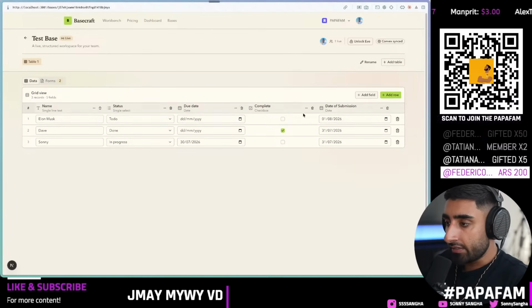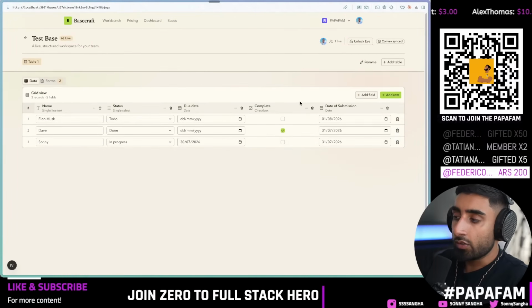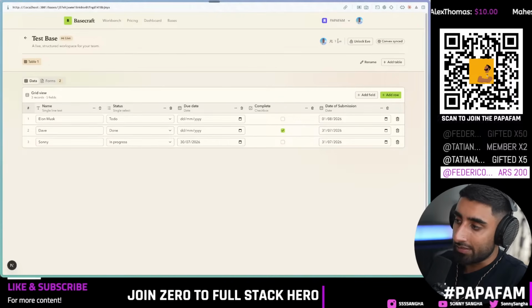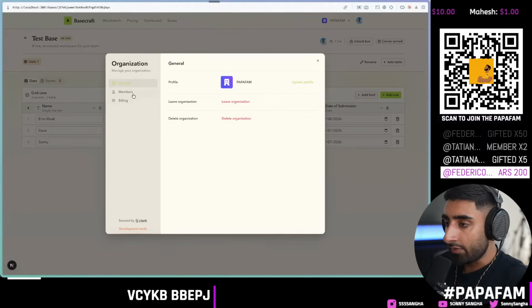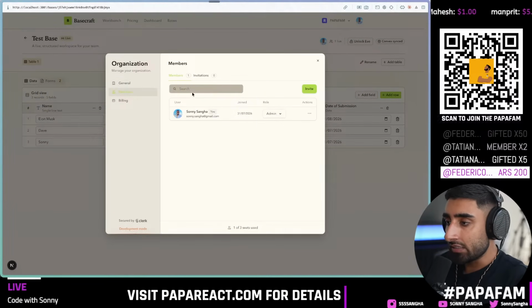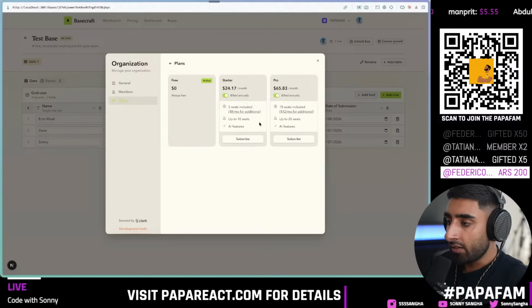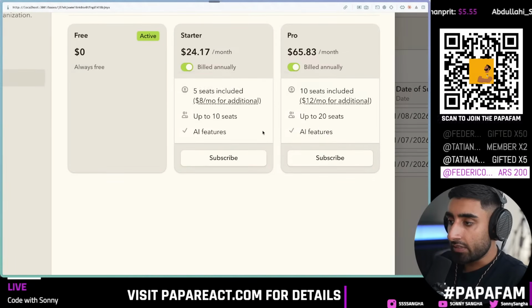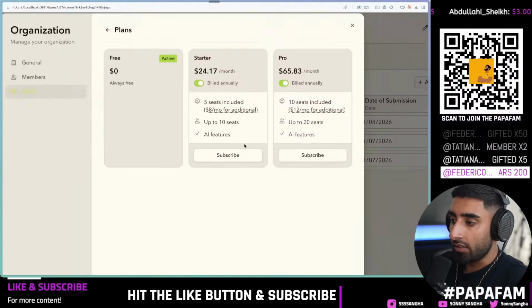Of course, this is a nice base for us. We've got our starting base. You can customize this as much as you want. But the main thing as well is, look, one person is live right now, so we have that happening really nicely. We can get the invite flow down. I'm on the free plan right now, and I have 1 of 3 seats used. You can see billing, I'm on the free plan. If I switch plan, you can see I get up to 5 seats included on the starter plan, and I get up to 10 seats included on the next plan.